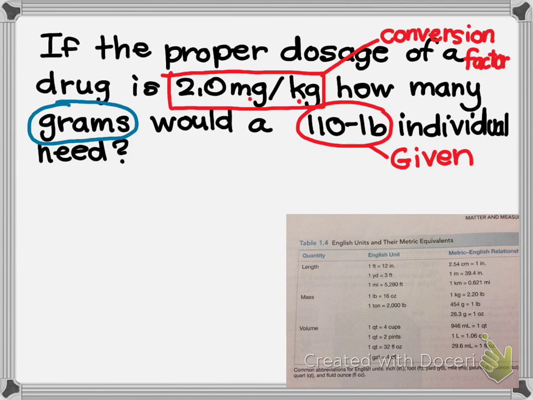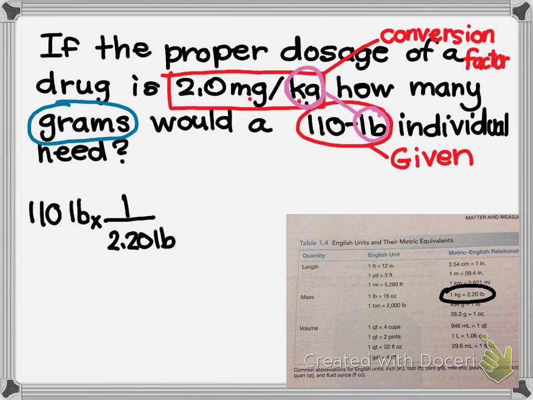Well, I notice right away something that's going to puzzle me is the person is in pounds, right? But the weight, the body size is in kilograms. So those 2 things are not going to cancel. So the first thing I'm going to do is change the 110 pounds of person into kilograms. I know here's the pounds to kilograms right there. I'm going to put the 2.20 pounds in the 1 kilogram. Okay, I'm going to get an answer here.